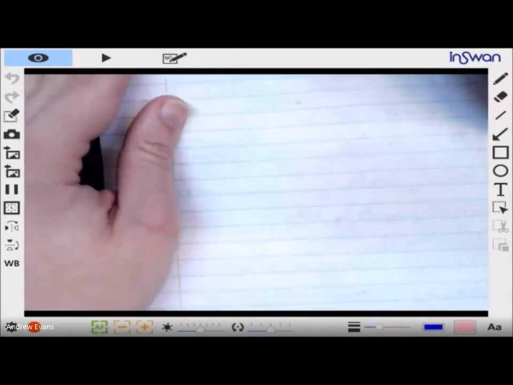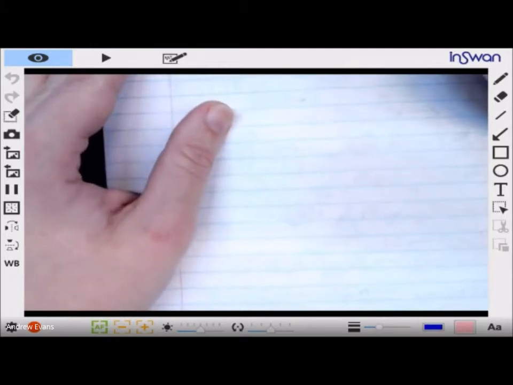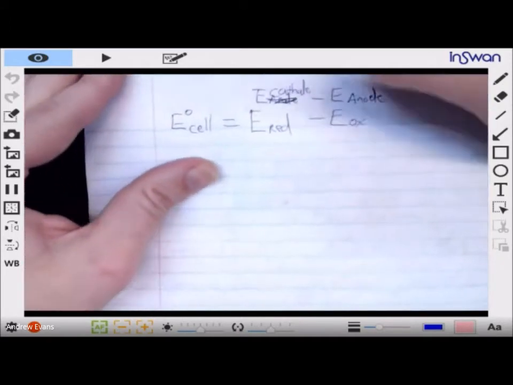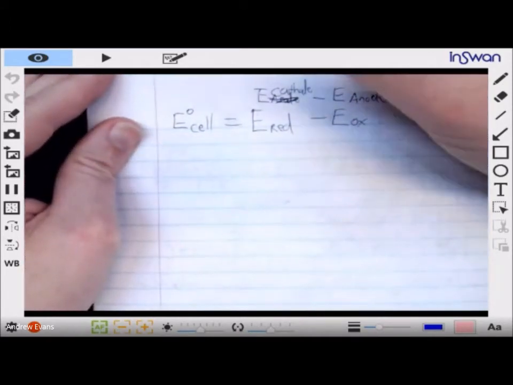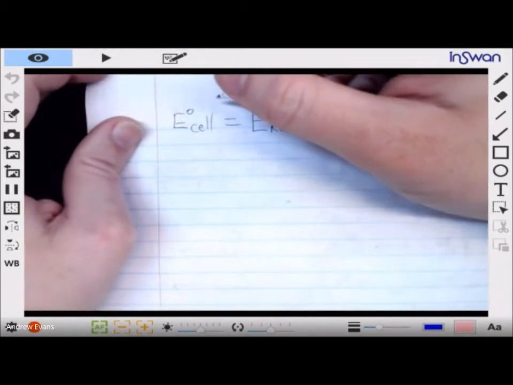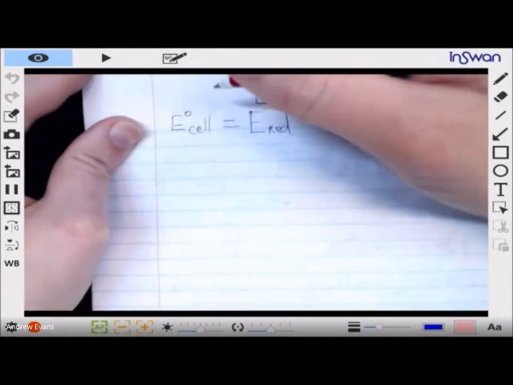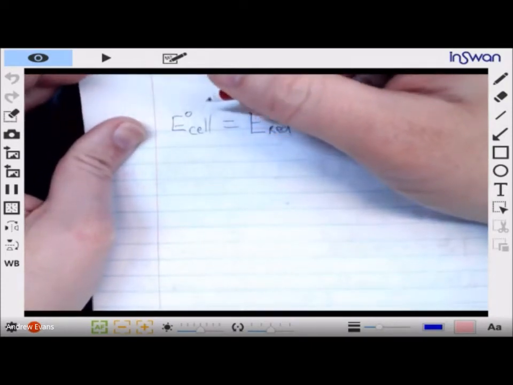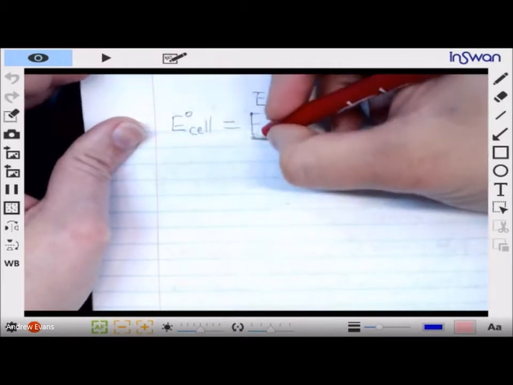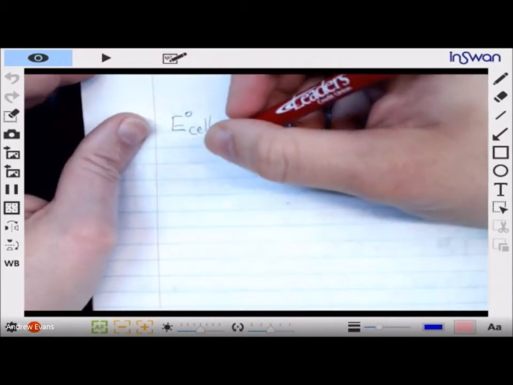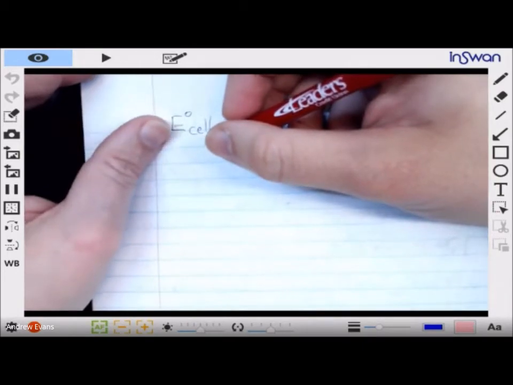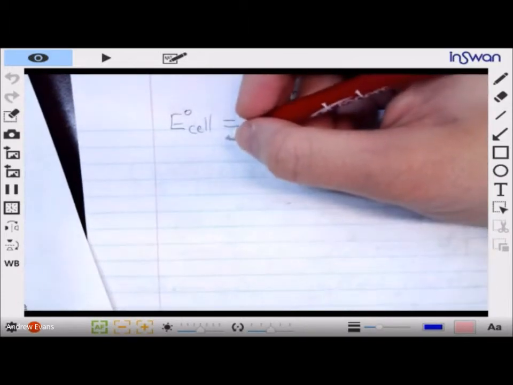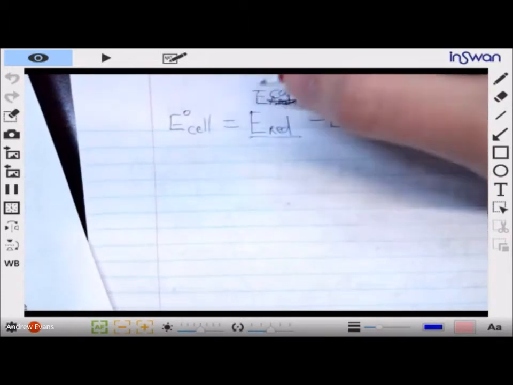When we look at the cell potentials, all of them are given as a reduction potential. And so we have to use our values from the table to figure out which one. If they're given as a reduction potential, they appear identically as we expect. If they appear opposite of that, they're going to appear in the reverse.